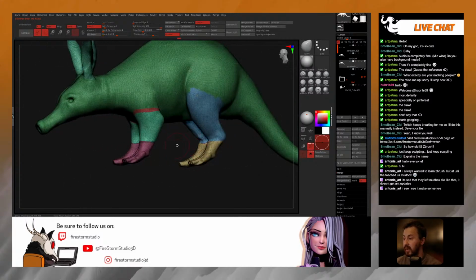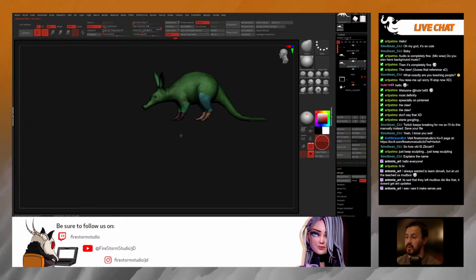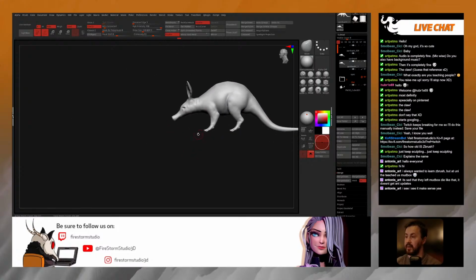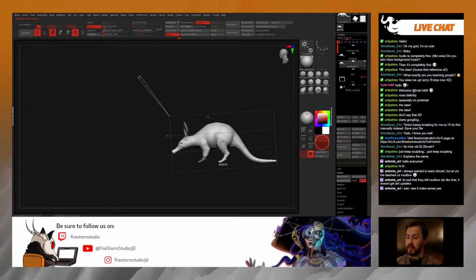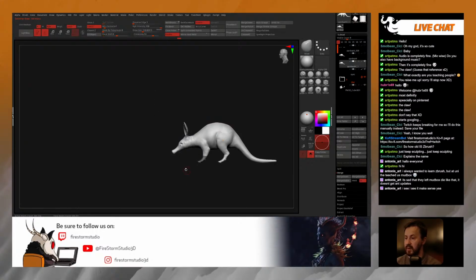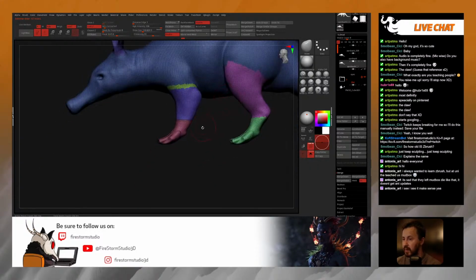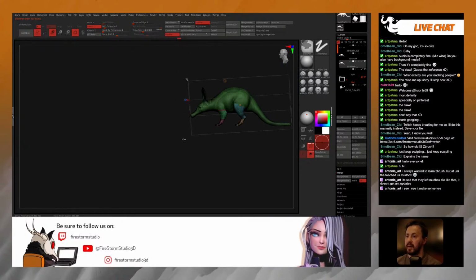There we go. Did I mask the feet? Oops, I need to try that again, folks. Sorry, the feet were masked at the front, so we'll try again. Again, we grab the cone and move it up. You can go up to 1,000,000, but I don't need that many. So I'm going to undo it and drag it to, let's say, 180,000. There we go. Oh, I did it again. Sorry, folks. ZBrush is just being difficult with me today.